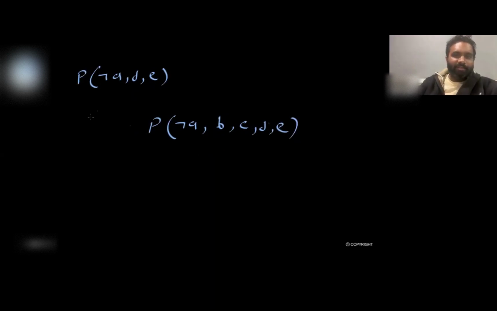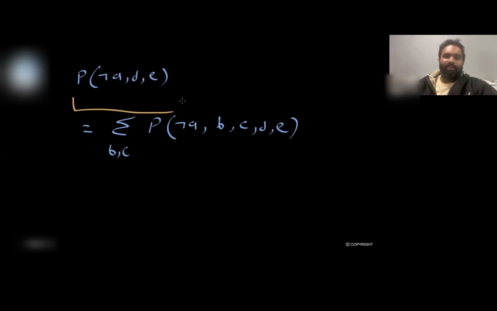Okay, is this clear at least? If I sum it for all possible values of B and C, B and negation of B and C. But this is nothing but, as the law of sum, you can consider the left hand side as a marginal probability. This is a joint probability. So marginal is the sum of joint probability. You can think of it in that way. Now, can you calculate each of the terms from the Bayes net?